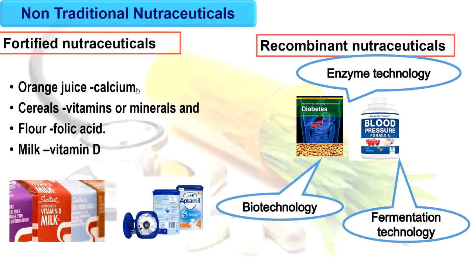So if people in middle age or old age take orange juice, they get calcium, because calcium deficiency is more prevalent among middle aged and old age people. Same way, cereals are a good source of carbohydrate, so we take cereals regularly in our diet. Carbohydrate intake will be in an optimum amount, but vitamins and minerals will be deficient when compared to the standard rate. So some companies are incorporating vitamins and minerals with the cereals to enhance our vitamin and mineral intake.